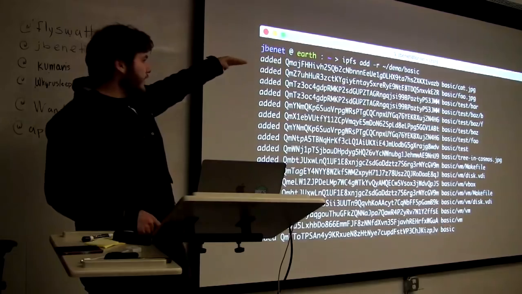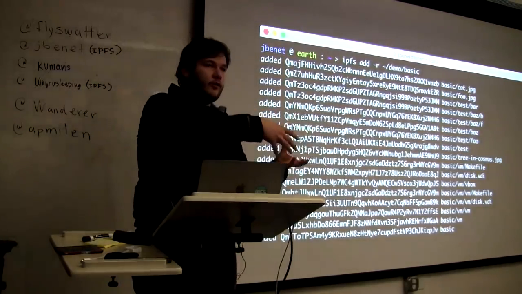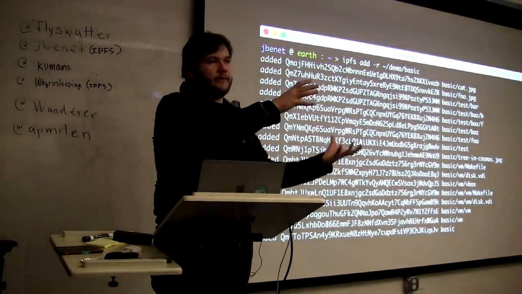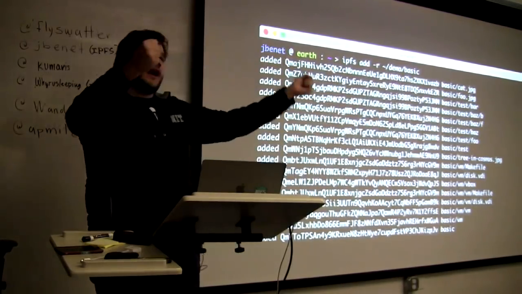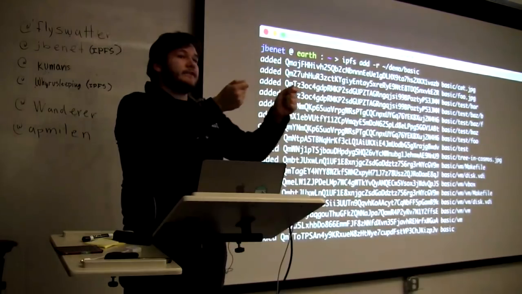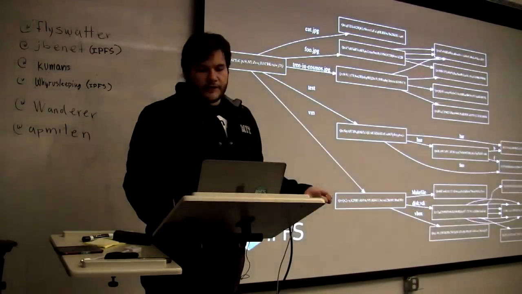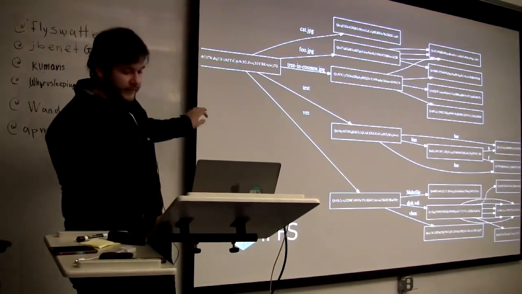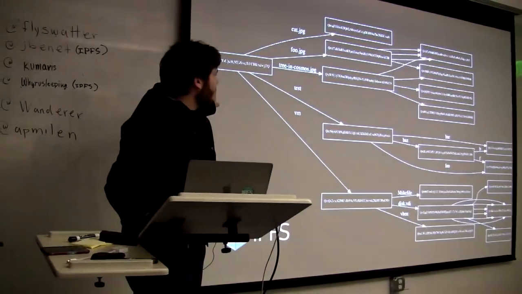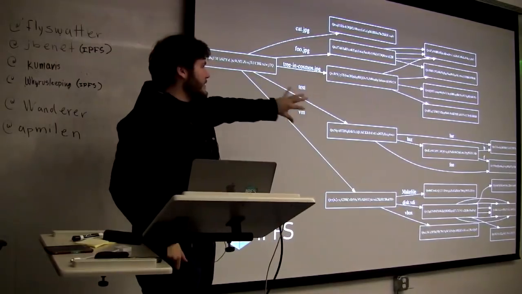And so what's going on here is that IPFS is looking at your normal file system, like your POSIX-y, Unix-y file system, reading a bunch of files and reading directories, and then constructing this huge graph and using hash links to connect all of those pieces together. So it works, you get something like this. I think this is the corresponding graph for that. And so you get something that looks like this.